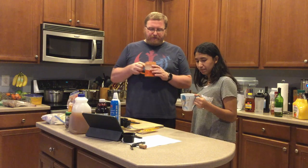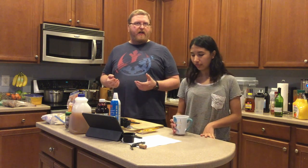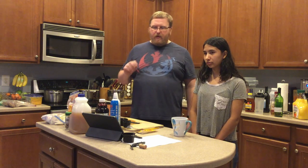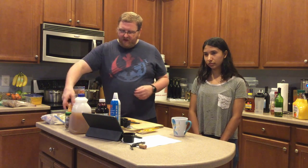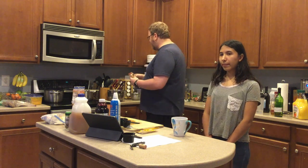I personally think that I can improve this a little bit because it has all the flavors that I love and the wine's good in there and everything. But it needs a little bit of that brown sugar note. So I think I'm going to put a little bit of brown sugar in this while it's still hot. And then I'm gonna see if that helps it out any, because it's got all the rest of the spicy notes that it should have.